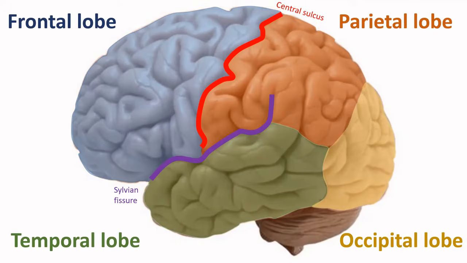Nevertheless, we can attribute certain brain functions to the various lobes. The frontal lobe, for instance, is involved in motor functions. The primary motor cortex is located in the frontal lobe, as well as supplementary motor cortices. The frontal lobe is also very important for certain higher cognitive processes and or personality.